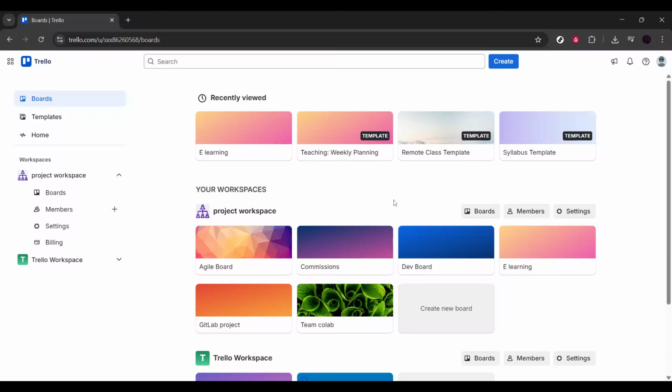In today's video, I'm going to show you exactly how to copy a checklist in Trello step by step. If you're managing projects, client work, content calendars, or team workflows, this is a huge time saver because you don't have to recreate the same checklist over and over again. Instead, you can quickly copy it from another card in just a few clicks. I'll walk you through the entire process from start to finish so you can follow along easily.